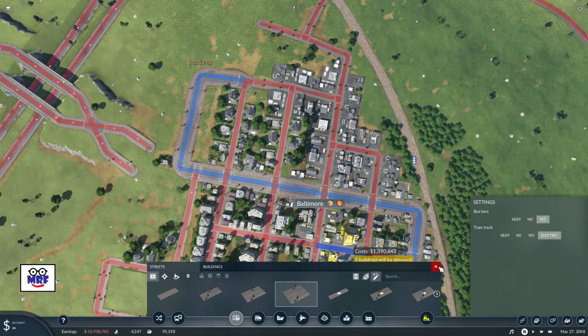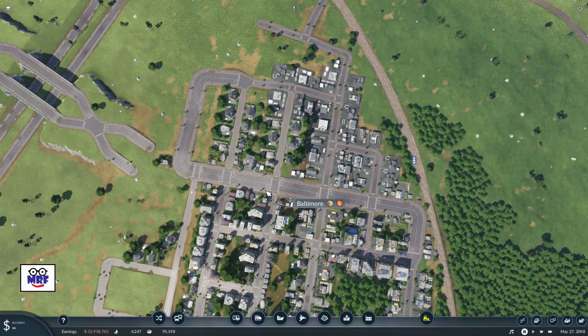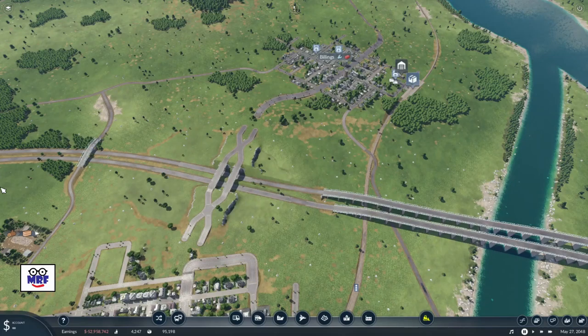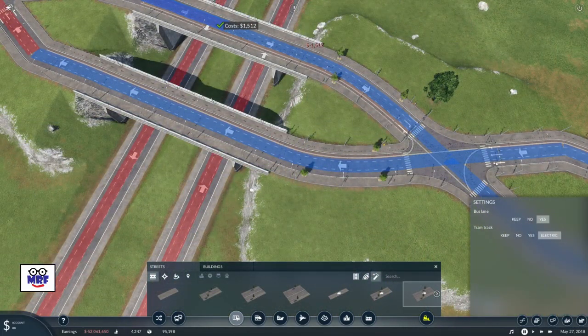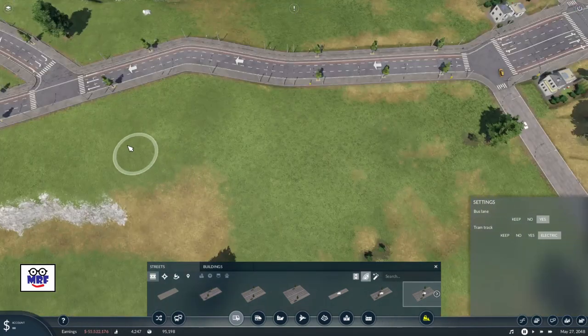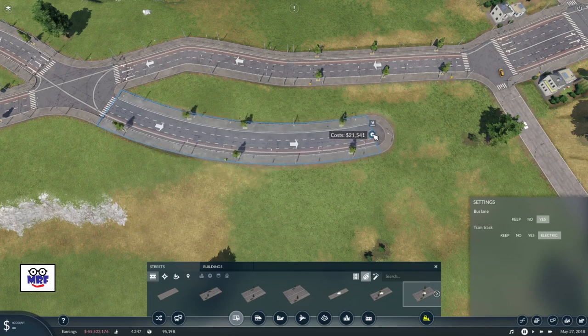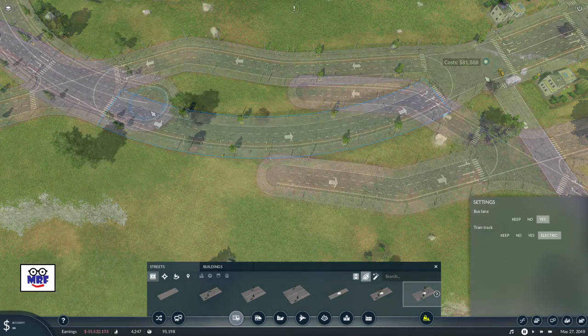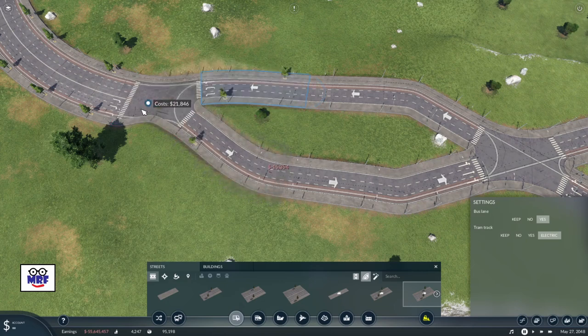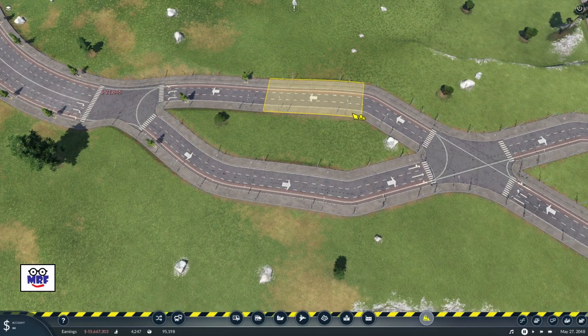I'm just making the approaching roads as big as they should be. This is going to be the main artery between the two cities, so the road needs to be as big as I can make it. By adding the tram track, making it electric, and adding the bus lane, I can have a tram going between the two cities. A little wobbly.